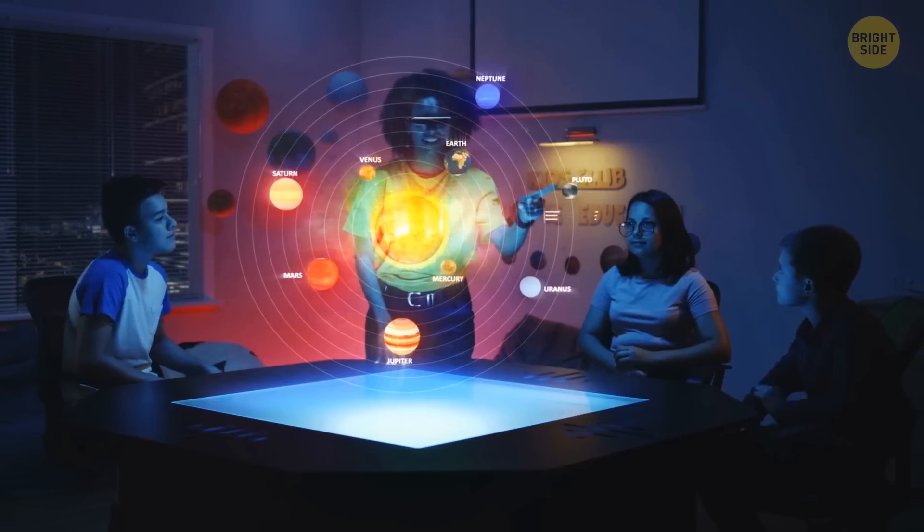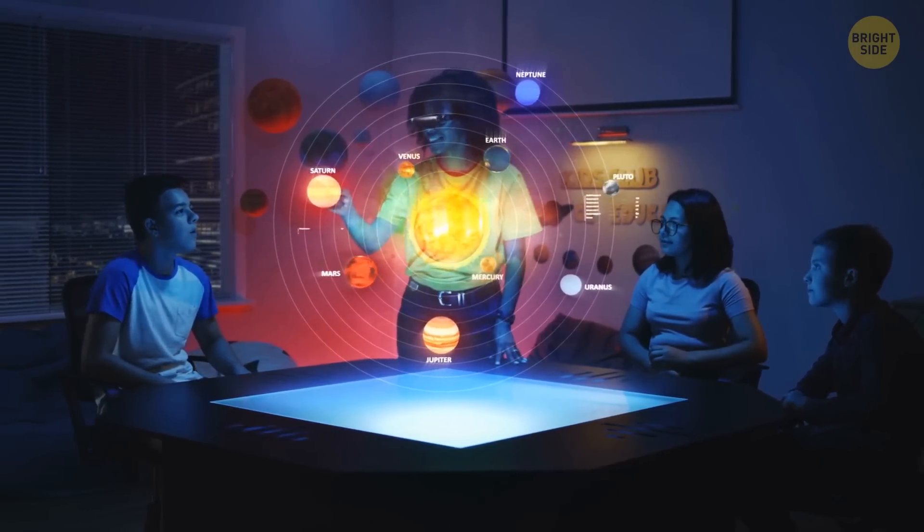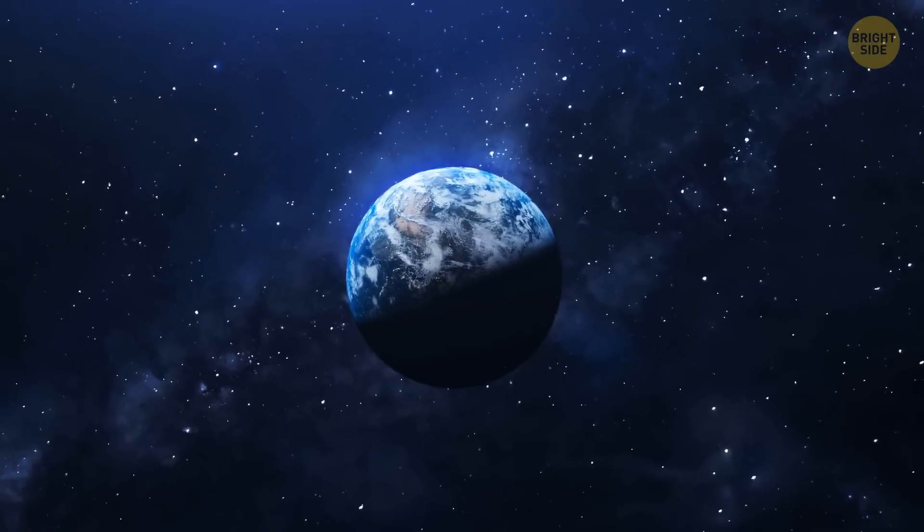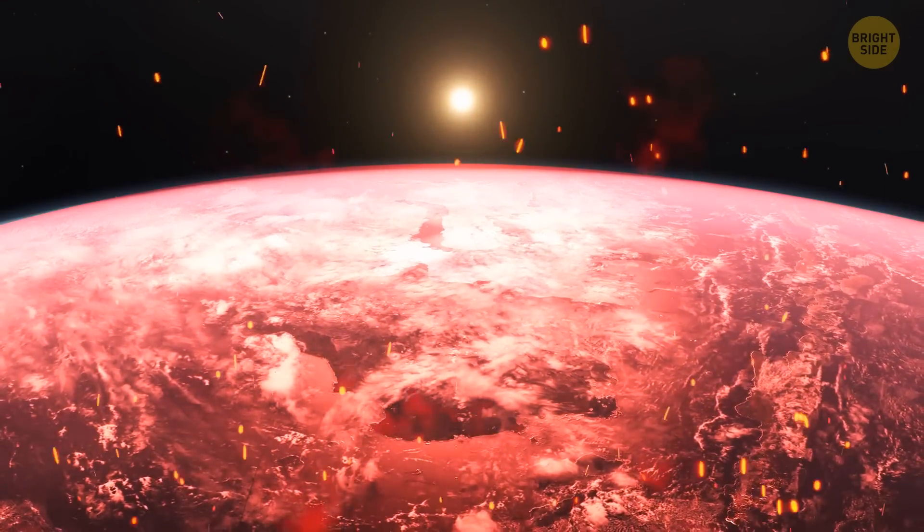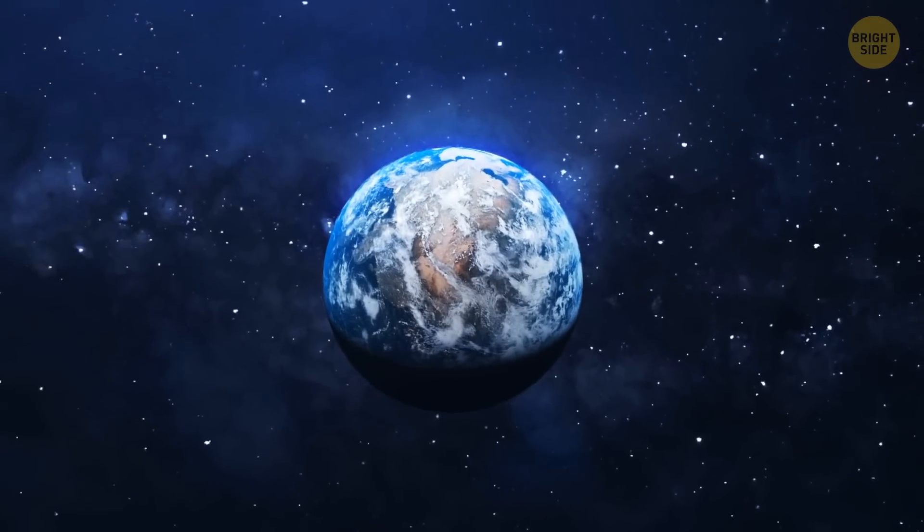The planets would move either closer to the Sun or closer to the newly formed red dwarf. If Earth chose the first option, our main star's insane temperatures would probably wipe all living beings off the face of the Earth in no time. If it was the second scenario, we'd probably freeze.